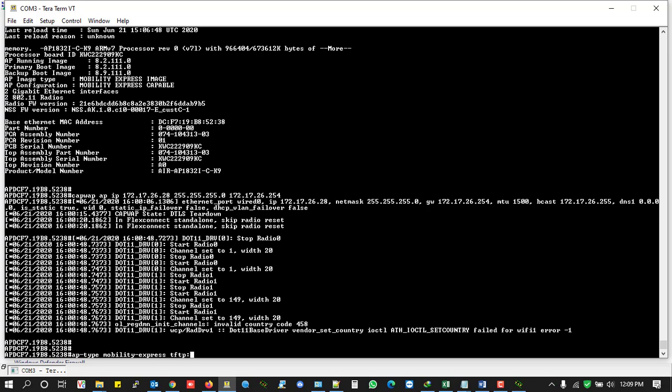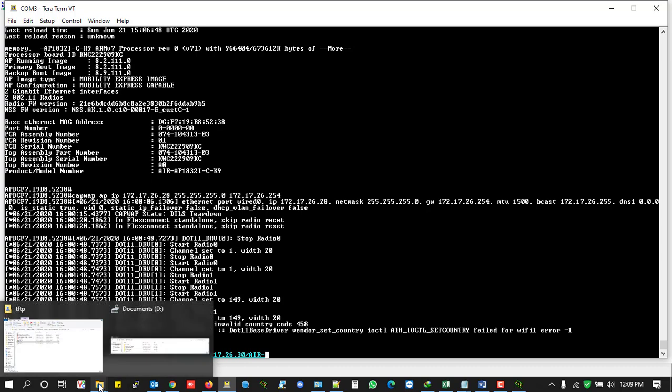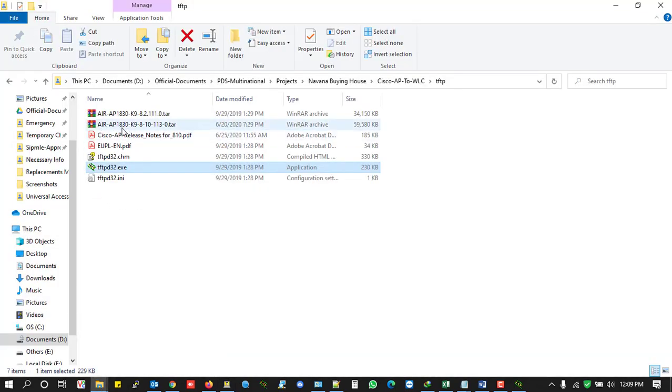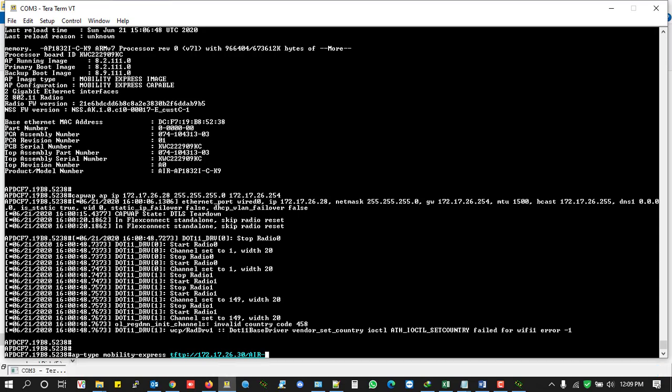Here you have to give the IP address which is set on your physical LAN interface. After that, the firmware version name is located in the root folder here. So I have to give the firmware version name here.